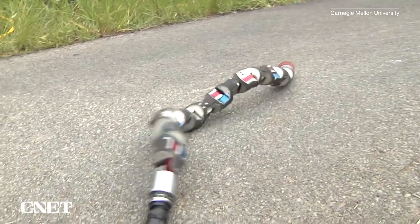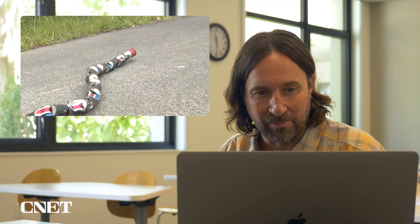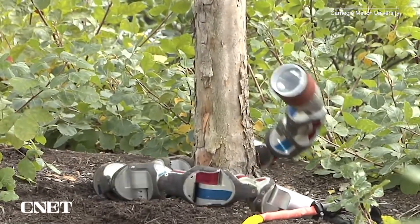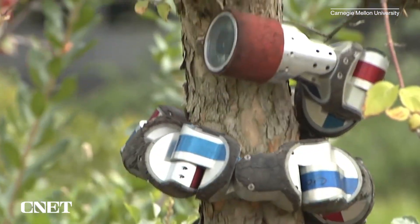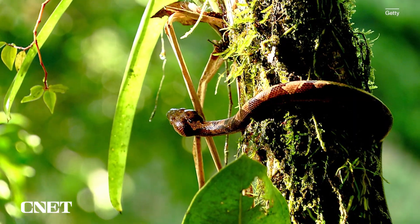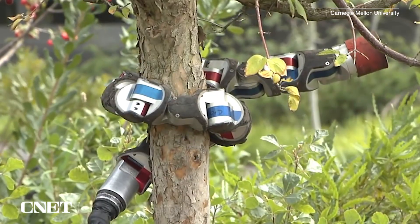A snake maybe? It's just a whole bunch of articulations, and then there's some sort of wave that travels down the thing. So a worm would travel this way. Or maybe it's some kind of constrictor snake — but it climbs that way too. This is remarkable. Not only does it have articulation, but it can rotate as well. So it can wrap itself around a tree and then just sort of roll itself up. And look, it has an eye too — maybe it's looking for its prey.